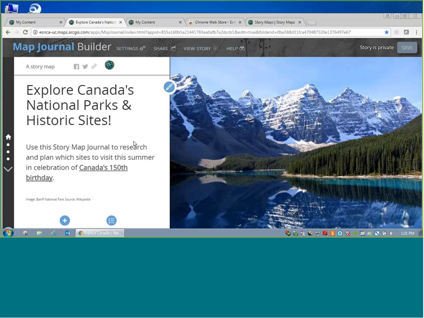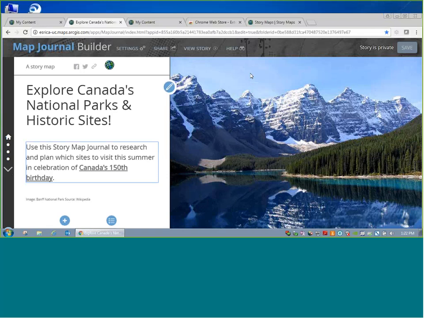One of the accessibility enhancements that the Story Map Journal has received is that it supports keyboard navigation, meaning that you can navigate throughout the different sections and interact with links using just the keyboard, primarily the tab and enter keys. It's hard to see here, but I've stopped using my mouse. You can see the cursor will stay in the same place, and I can move through the different elements using just the tab key. Every time I move through an element, it will surround that element with a sort of blue box so you can see where you are in the map.